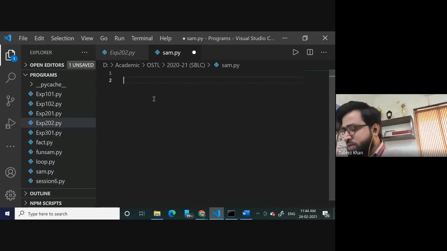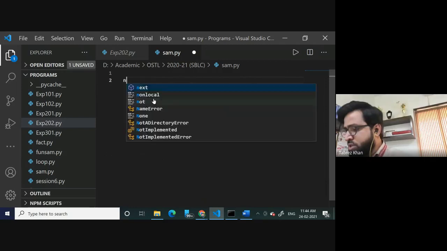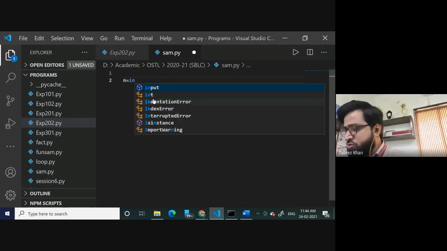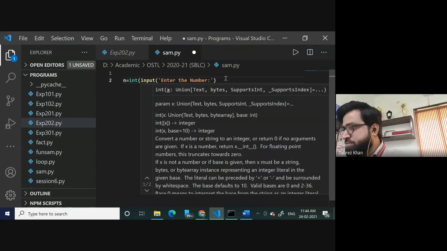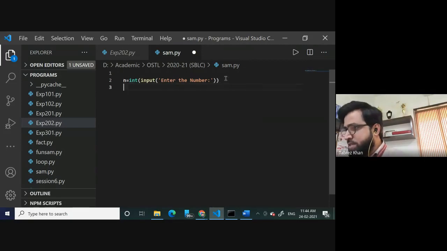So first I will be asking for the number from the user. So I would say n equals input, enter the number. Let me convert it into integer. And now I want to call this.